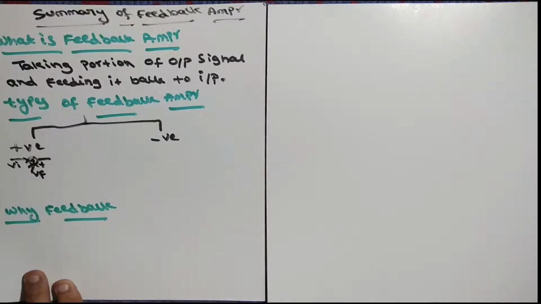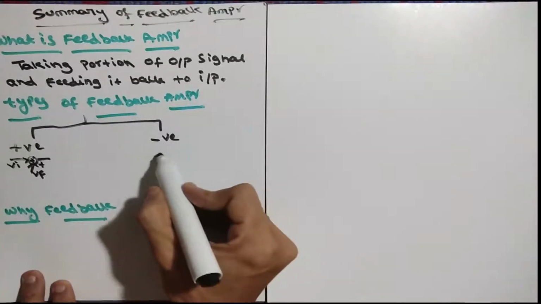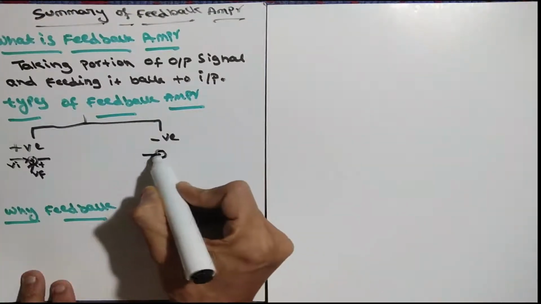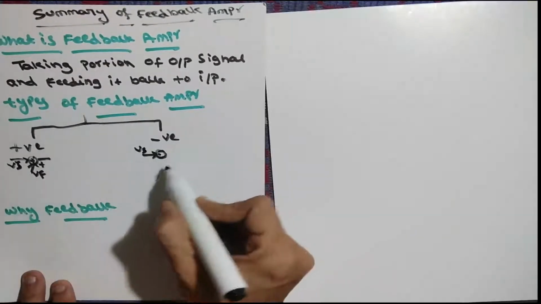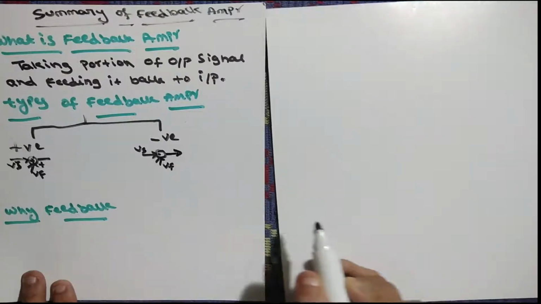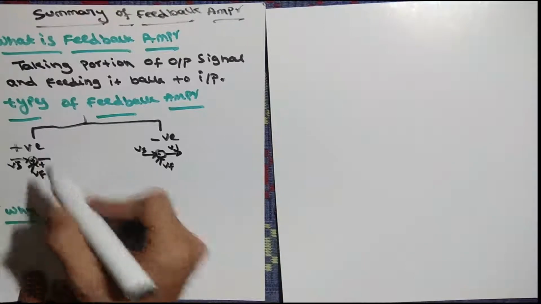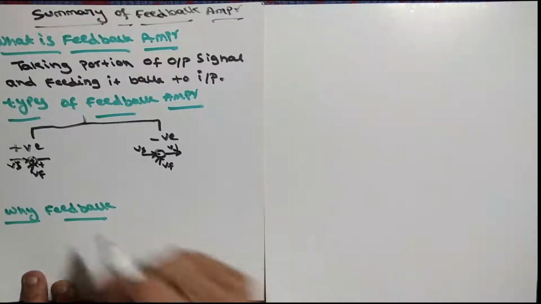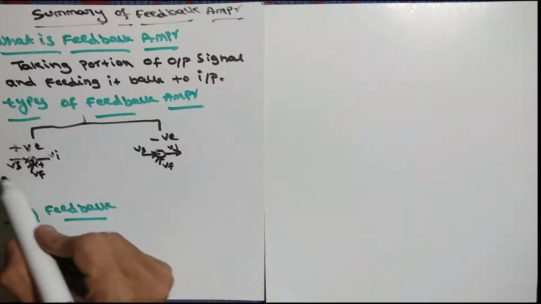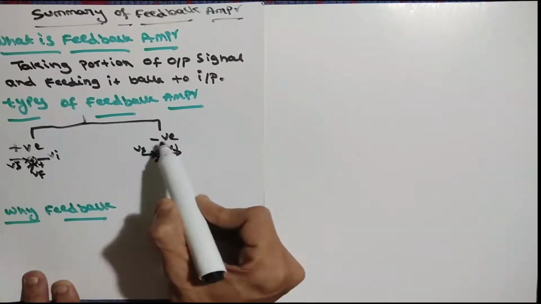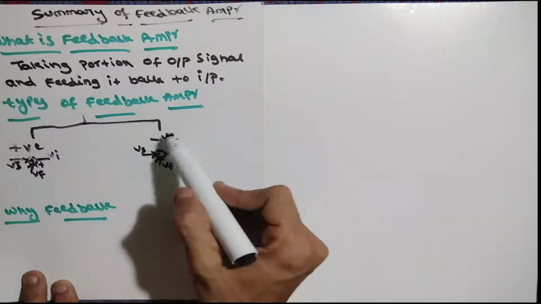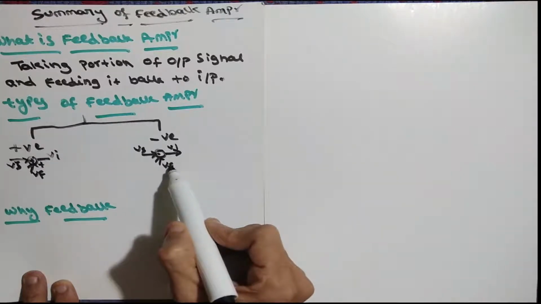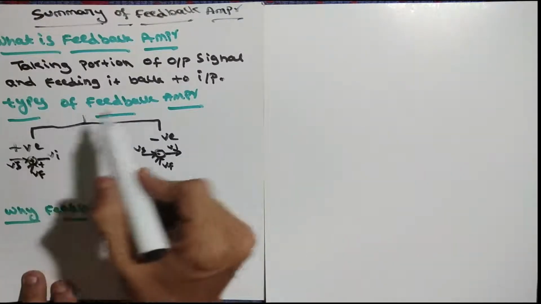What does negative feedback mean? It is just the opposite. It is when the output is subtracted from the input, so you are doing subtraction. The input we give is Vi, or we can call it Vs, and here we are giving Vf. So whatever Vi we get, this is okay. The difference between positive and negative feedback: in positive feedback there is addition of input and feedback, while negative feedback means subtraction of the feedback output signal from the input. So these are the two types of feedback amplifier.